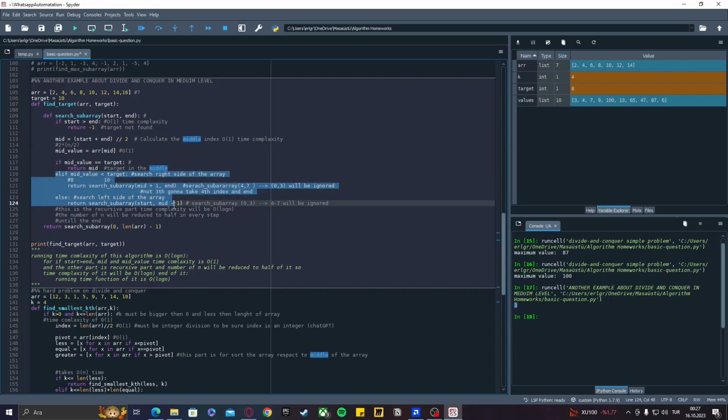Then it's going to divide, and this part is going to take two times O(n/2): one O(n/2) for here, and the other O(n/2) for here.